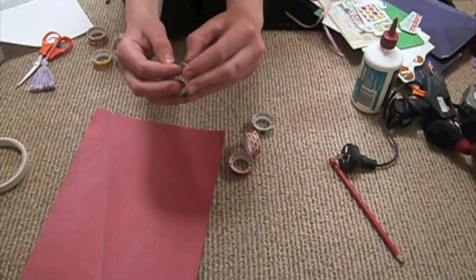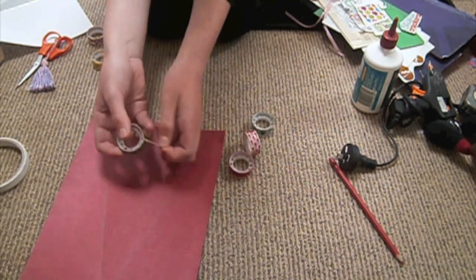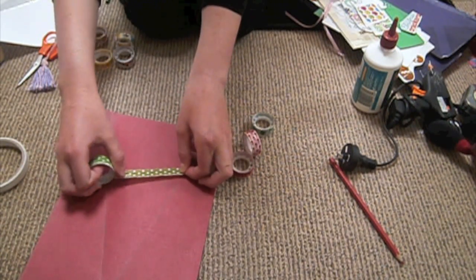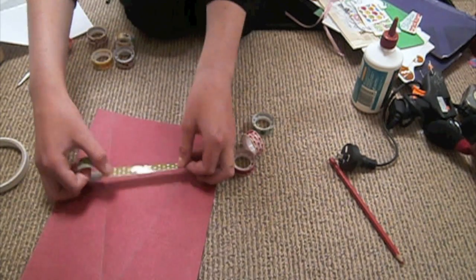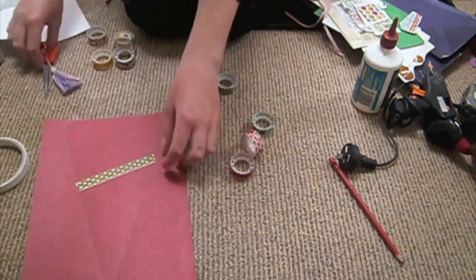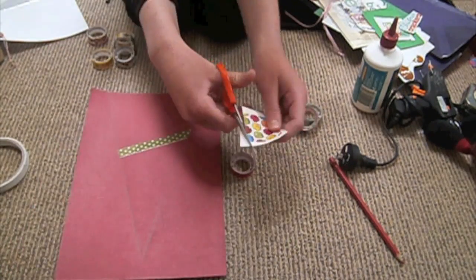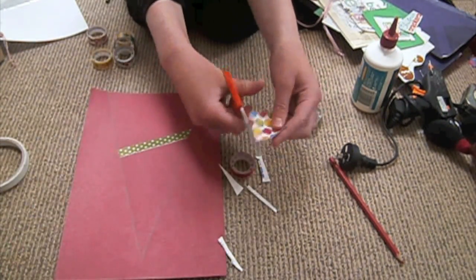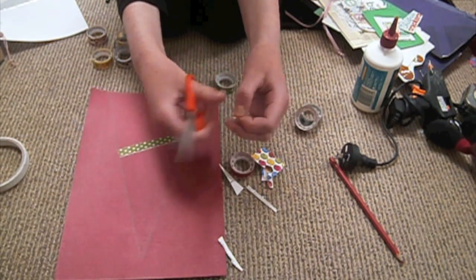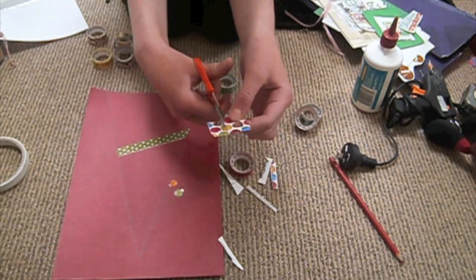And now I started decorating. If you're looking for a neater sort of Christmas tree, I recommend getting a green piece of paper and cutting it out in the shape of the triangle, and then putting that on first before you do the decorations. I did it afterwards and it definitely didn't look as neat as it could have been. It still looked really cool, but if you're going for that sort of thing, then you definitely want to do that first.